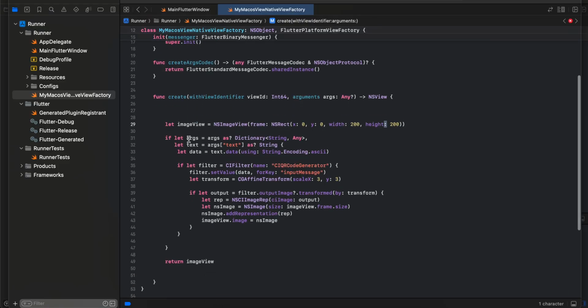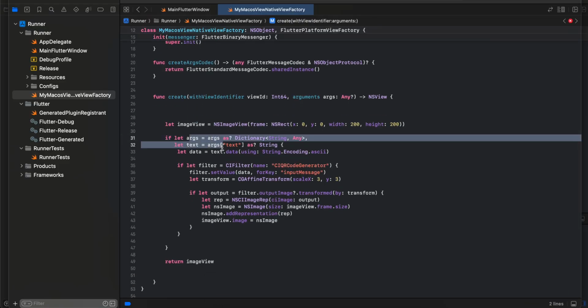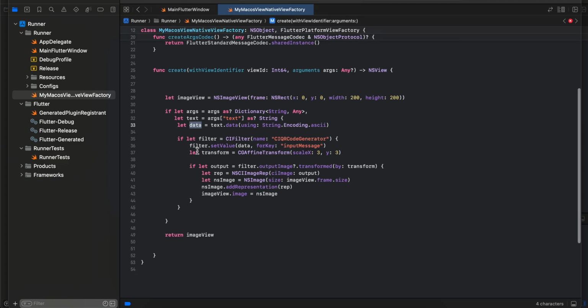Then we are getting the text from our Flutter side, and if we are able to get that text, then we convert it to data. Then we make use of the CIQRCodeGenerator, and we pass our data to the filter for the key inputMessage. Then I'm using CGAffineTransform, setting the scale as 3 by 3. You can change the scale to make sure how sharp your QR code looks.